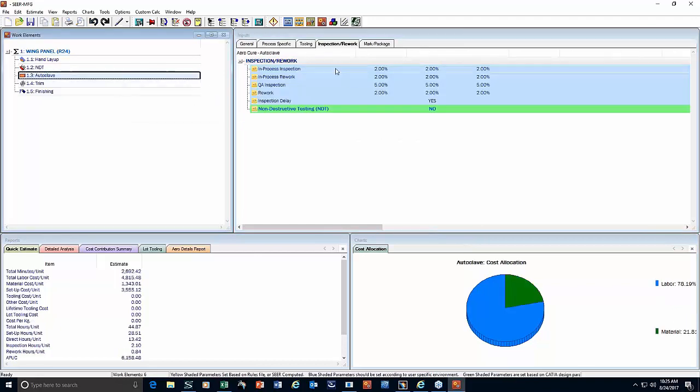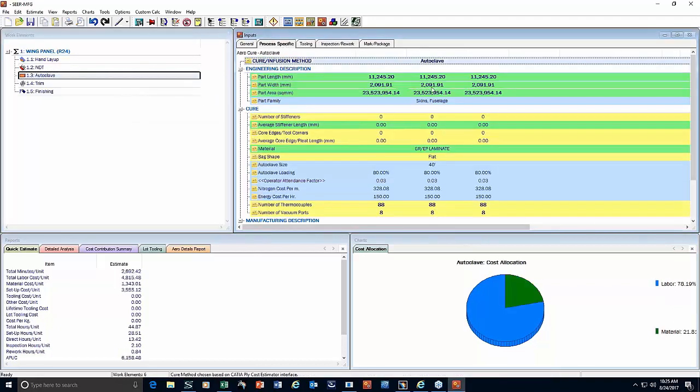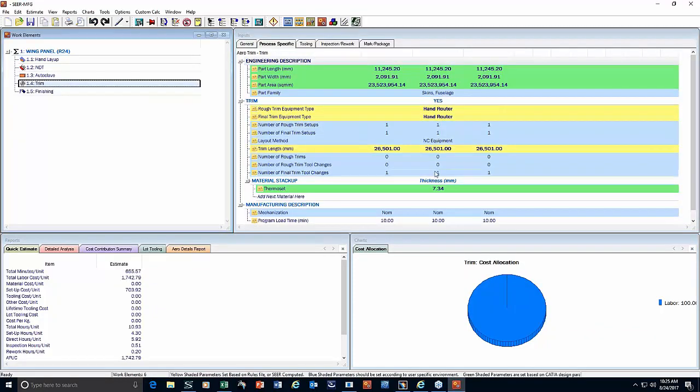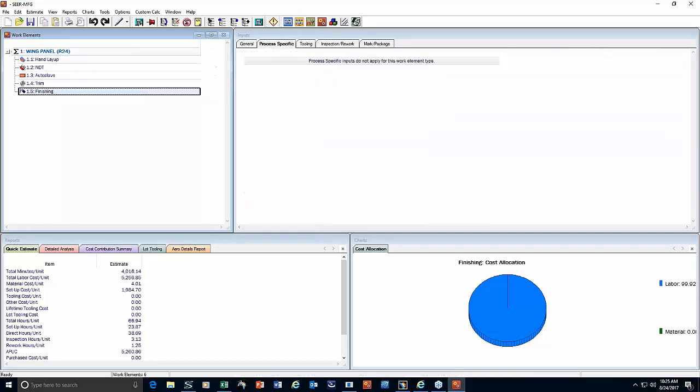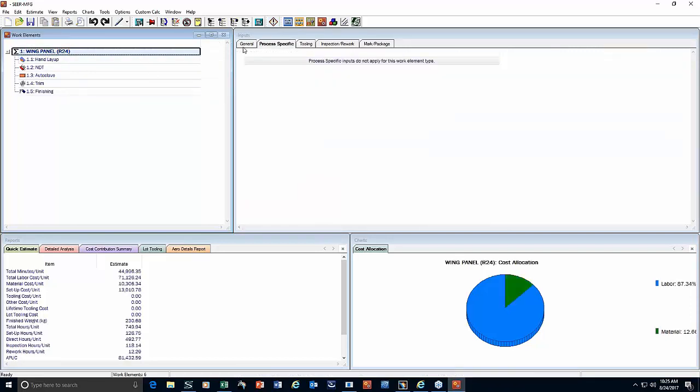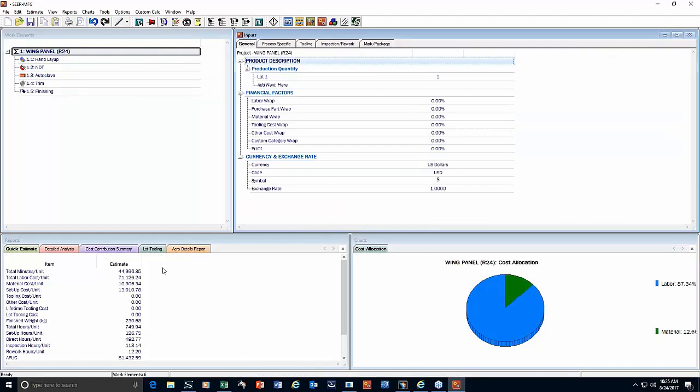It's chosen an autoclave cure, told the size of it, all the things that you need to know to make this part cured. It's gone in and extracted the trim length out of the CATIA data, and it loaded up the finishing operations that you're going to need to do.